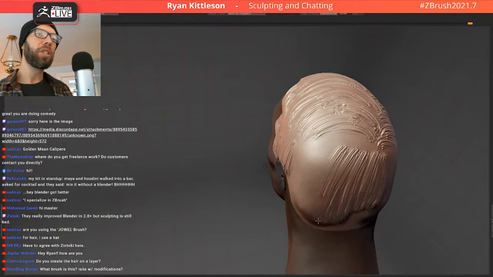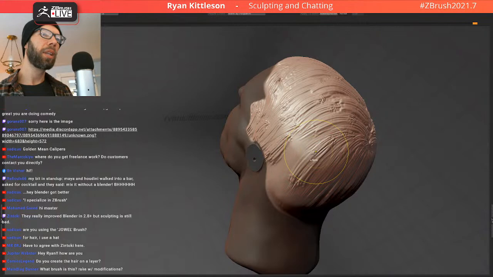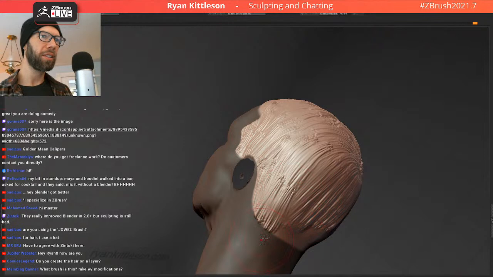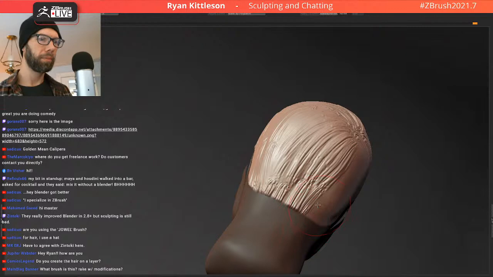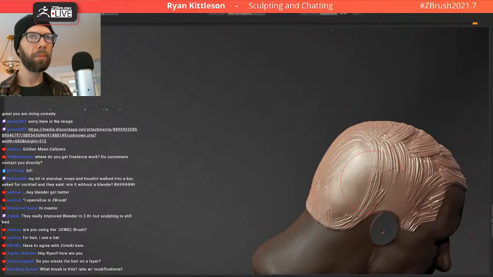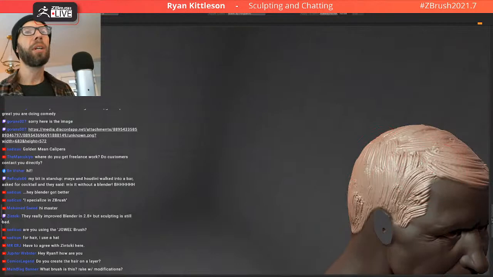So yeah, this brush is one of my custom brushes. I call it Clay Hair, and I want to say it's based on a rake brush, but I changed some of the things about it, customized it, and made it good for sculpting out rough hair. To a large extent, what I'm doing right now is getting the volume of the hair and also establishing the direction and flow of it.